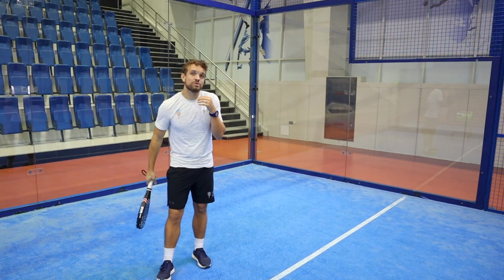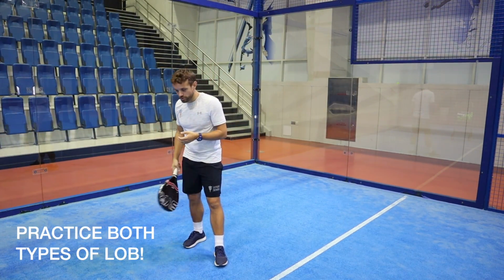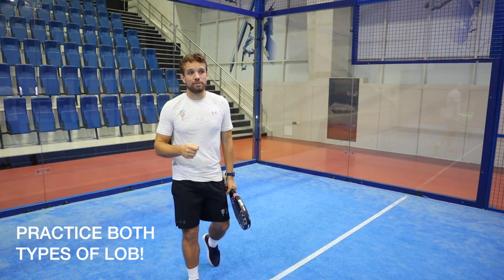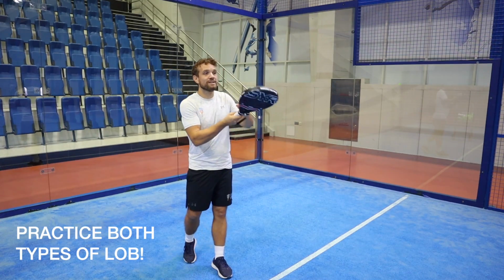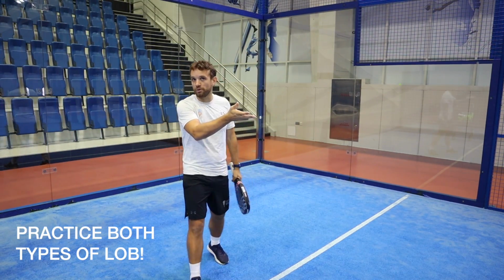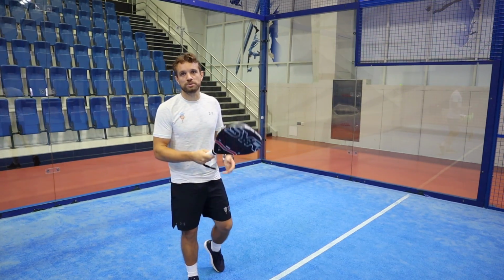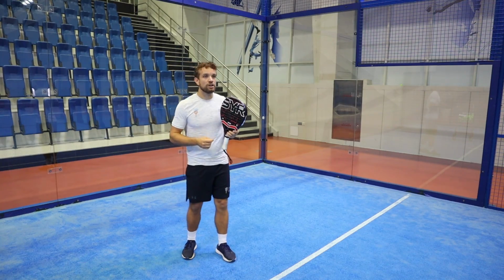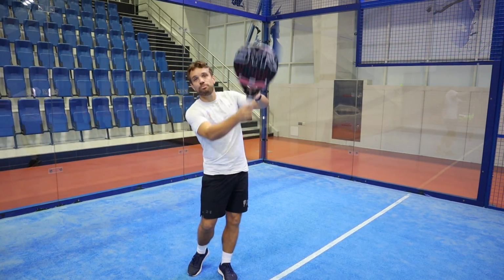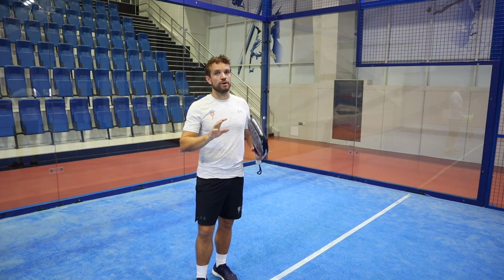And also, one of the most important things is to practice this in your training. It really is important to practice the lob. What normally happens is players are feeding bandejas, like in the warm-up for a match, they feed the bandeja, which is obviously a short lob so your opponent can practice. And then they get into a match and they end up hitting short lobs the whole match and they don't really know why. So it's important that if you do have training or you are in your matches, really practice getting some nice deep lobs, whether it's the high one or the fast one.